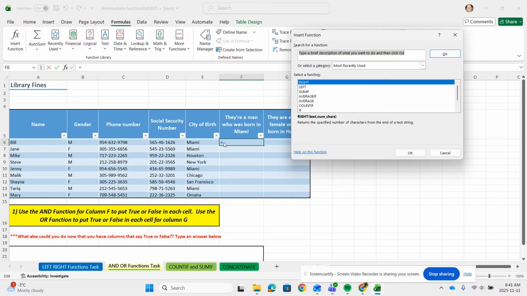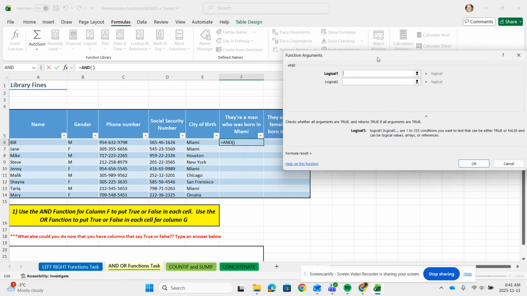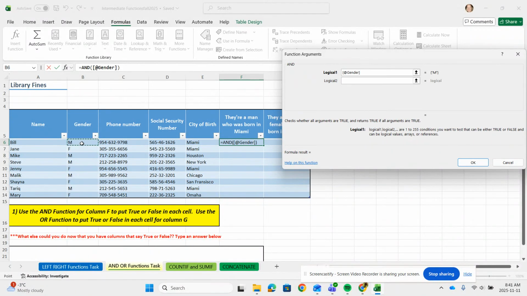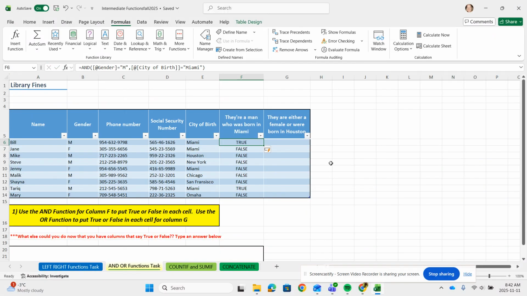So we are going to go and the logic number 1 we want here, and we want to equal M. And here, okay, let me go and put bunny ears around it. I was hoping it would just do it for me. No problem. And here we want this one, and here's where you guys need to be pretty neat and actually spell this correctly, because if you put a spelling mistake into it, you're going to be into trouble. Boom. So true, false, true.